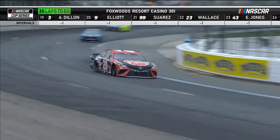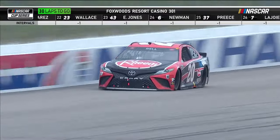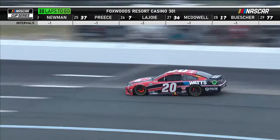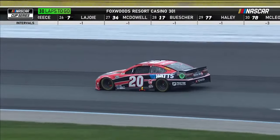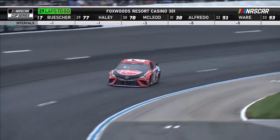Yeah, and Bell's thinking, I've seen Kyle Busch do the double. I've seen Truex win a couple in a weekend. I'm a Gibbs guy, let me win a couple in a weekend. He won the 54 yesterday, his third Xfinity race in a row here at New Hampshire. He knows how to do it, and he's making his car the best when it matters most.